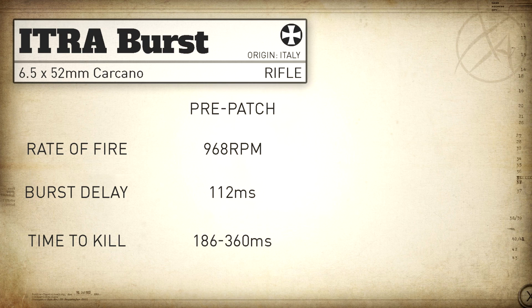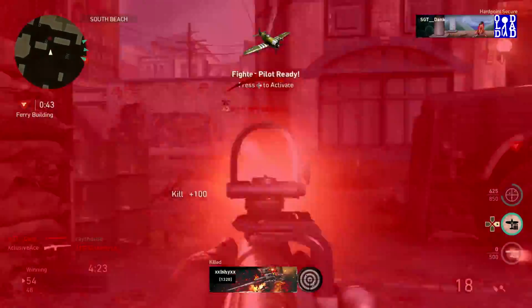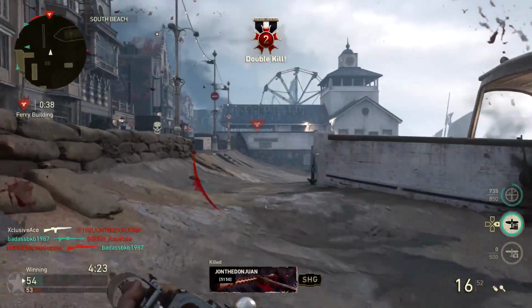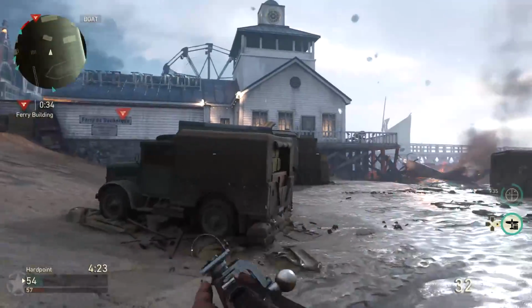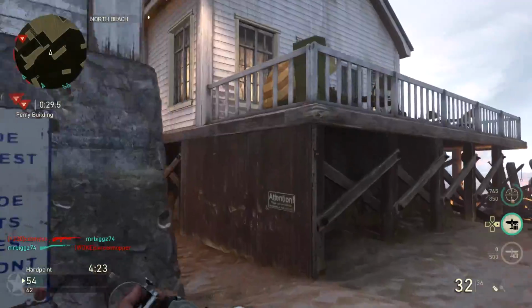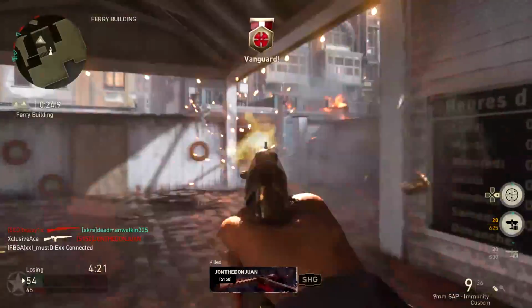This meant that our time to kill within the 4-shot kill range, or the 1-burst kill range, was 186 milliseconds, and then in the 5-shot kill range, our time to kill dropped off to 360 milliseconds. I just wanted to point out this 360 millisecond value is a little bit different from the gun guide I did on the ITRA. This is because I found a slight error in my calculations on that. It's still very similar to the value that I had, but I just made a slight error in the calculation. This 360 millisecond value was the accurate value. Now let's have a look at post-patch. Keeping in mind this is hand-tested, it's not based on the hard stats, but this is what you'll actually experience at 60 FPS.